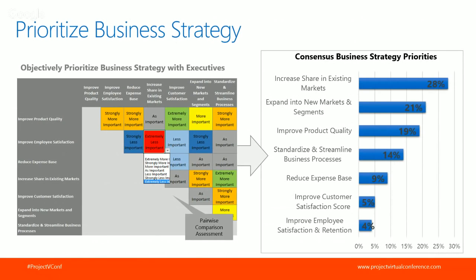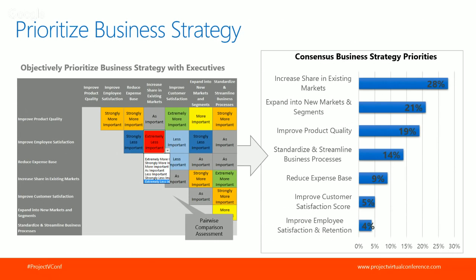Now, one of the most overlooked activities, which again is catered for well in the Microsoft PPM platform, is a way to objectively prioritize strategy using the pairwise comparison technique, again engaging with the executives to compare the importance of each business driver to one another for the upcoming planning period, and then ultimately deriving a normalized priority score for the strategy. A relative score that is very important, as it easily allows us to understand the relative importance of each business driver. See the top one here has 28%, the bottom one has 4%. It also acts as a scale, allowing us to assess investment alignment with strategy too.